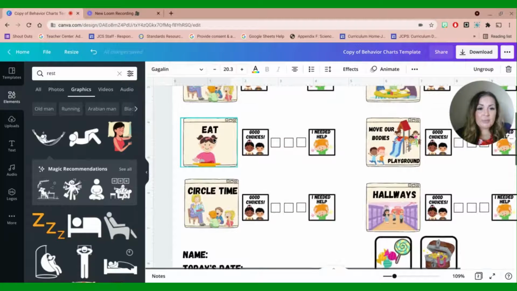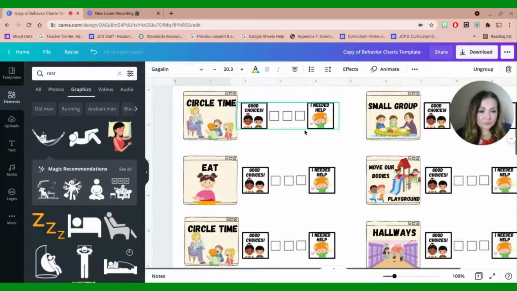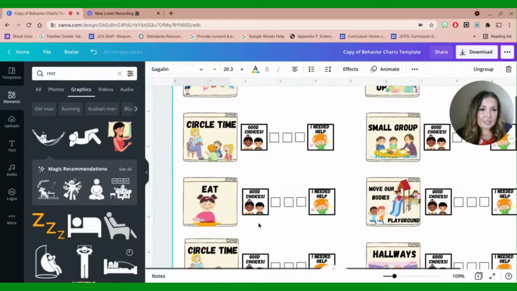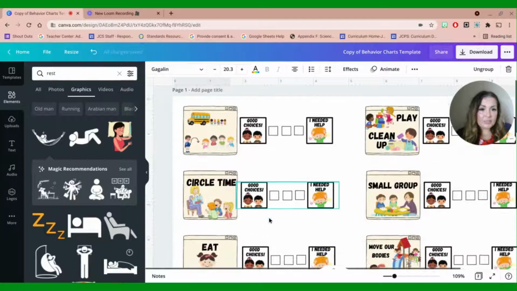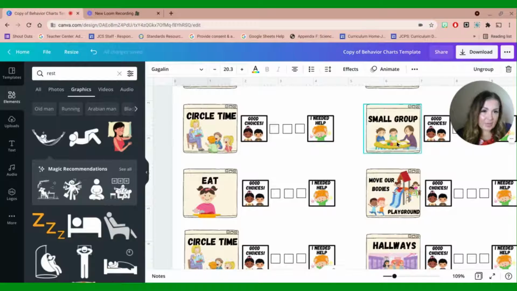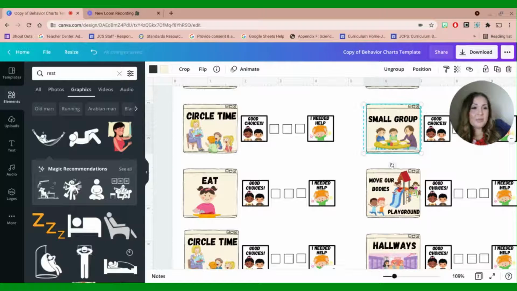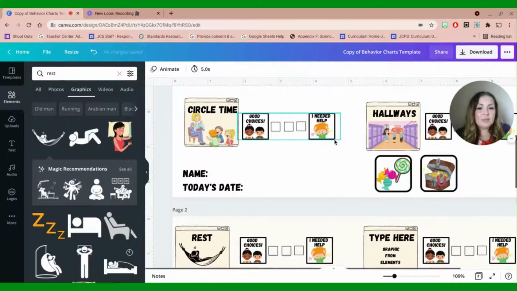So if I'm looking at my original schedule and I think my student will probably need to rest after that second play period, I can highlight the rest box and then press backspace. I may need to press backspace again.